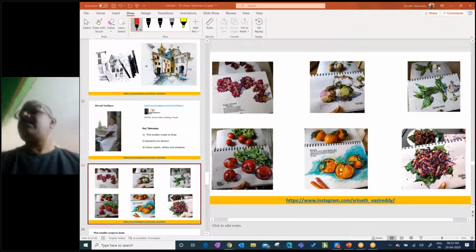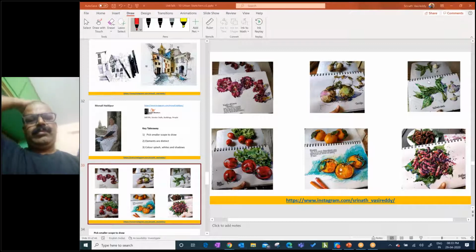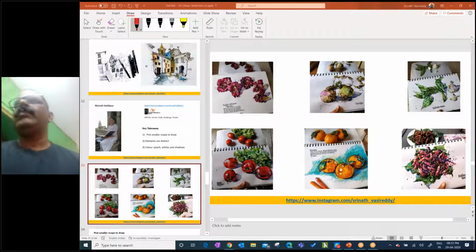Okay. I am a slow sketcher. I'm trying to improve my speed, but generally, given the world of urban sketchers, I'm on the slow side.